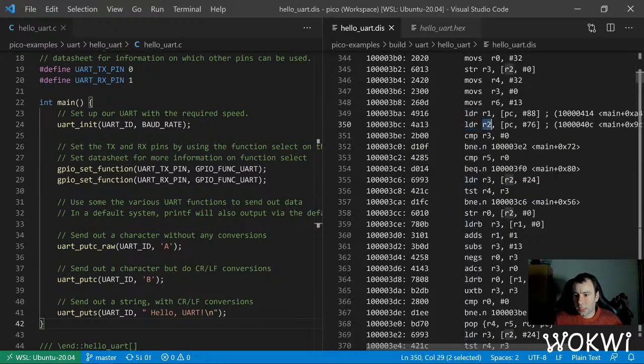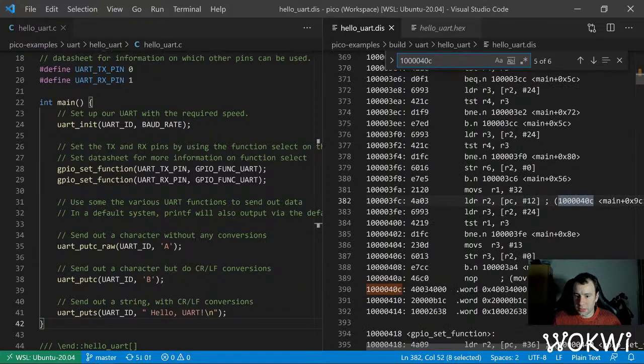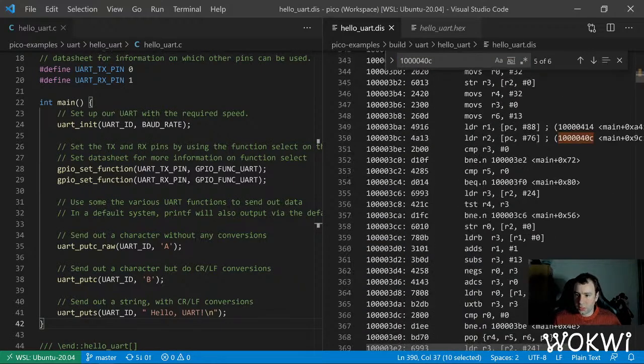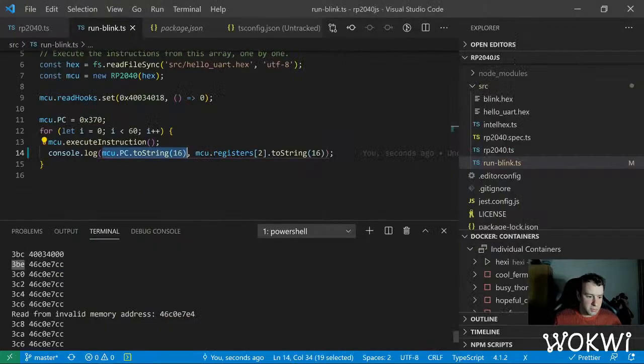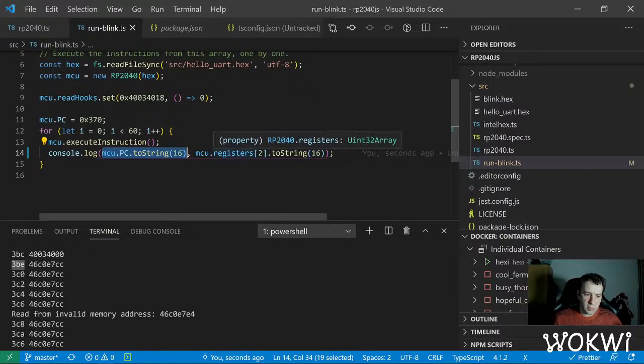It's loading R2 from this PC-relative address. So we are loading this address into R2. It should be loading the same value again, but for some reason this load instruction doesn't give us what we want. It gave us some garbage. So let's see what's the reason for that.